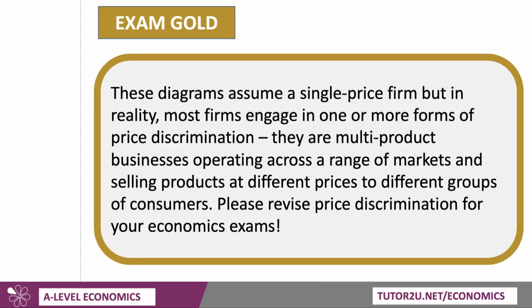Now, these diagrams assume a single price firm, but of course, in reality, most businesses engage in one or more forms of price discrimination. They're multi-product businesses with a range of products, range of goods and services, operating across a range of markets. And they sell products at different prices to different groups of consumers. They segment the market. So please do revise price discrimination for your economics exams.